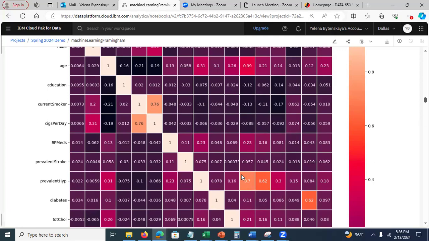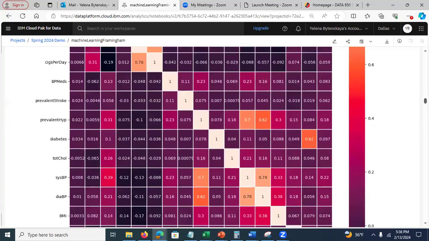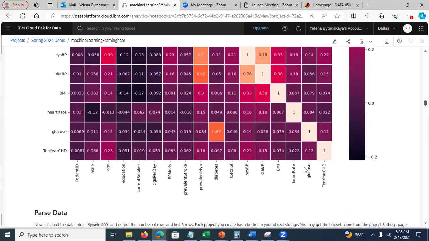And then another one in here, see this, prevalent hypertension. And if you scroll down in this position, you have this one, systolic blood pressure. So see this hypertension and systolic blood pressure, right?